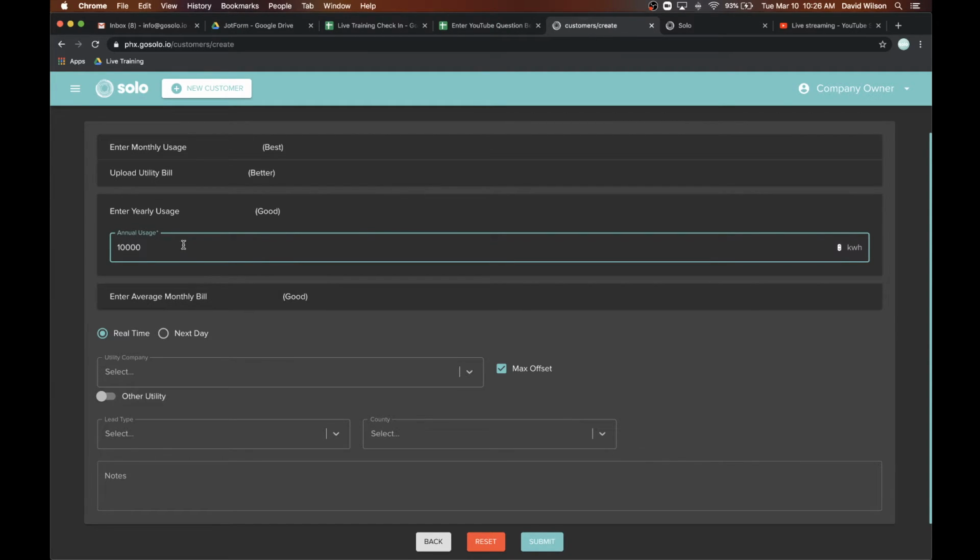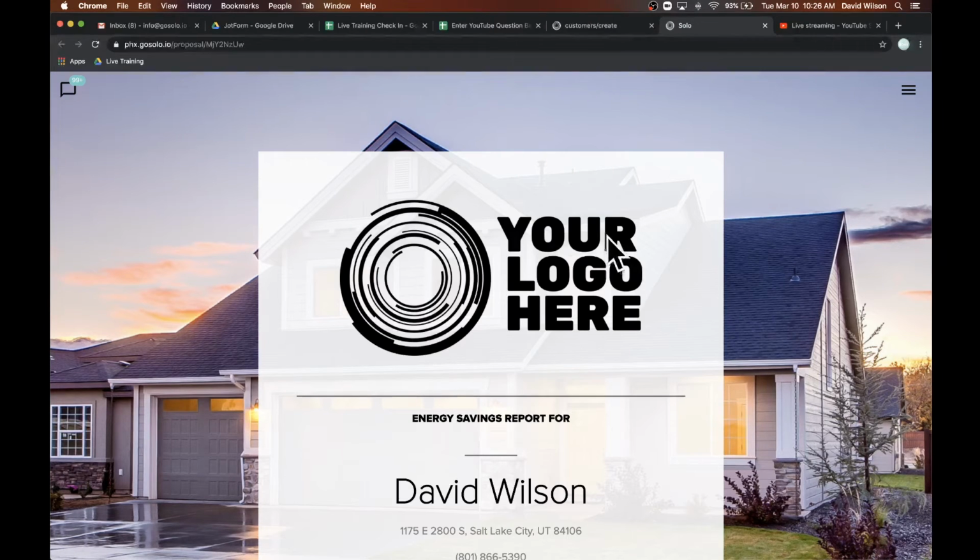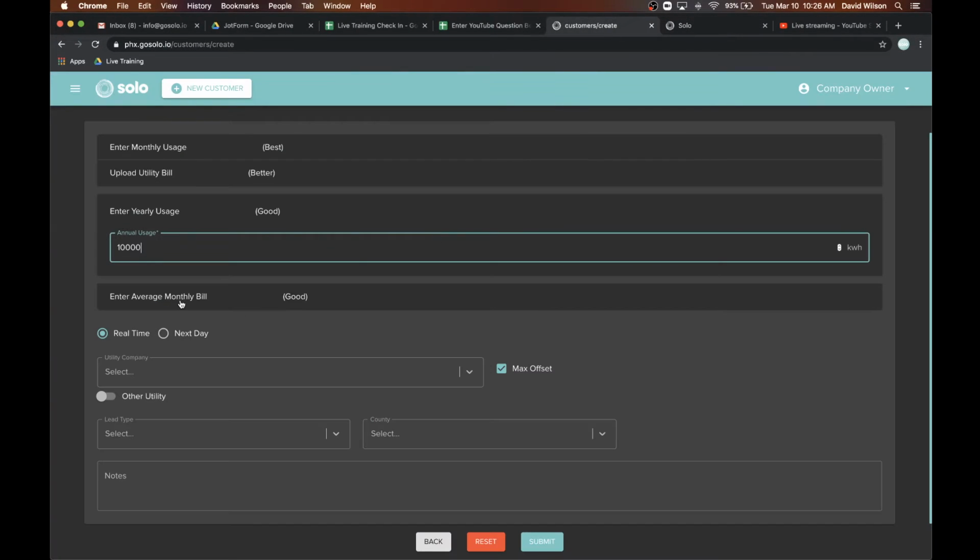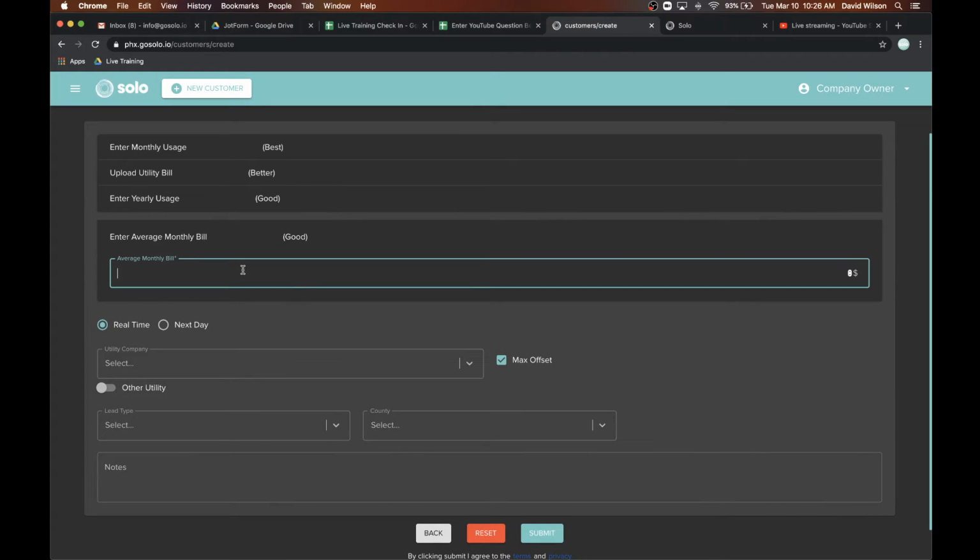So what I suggest is getting a proposal so you have a framework to build off of, going to the house, pitching them, and resizing it, because that will only take you 30 seconds. And we'll hop into that. When we hop into this proposal, I will show you how to resize the usage and the system in real time. Average monthly bill, customer says, yeah, I pay about $95 a month.